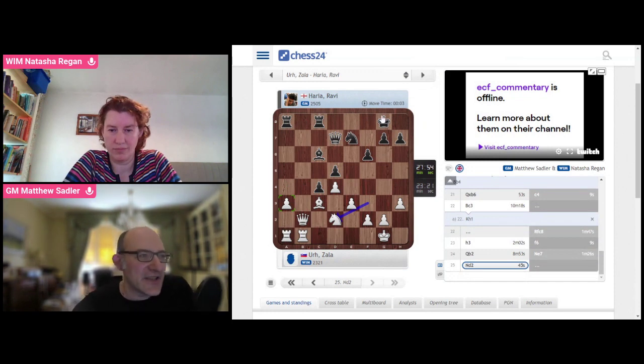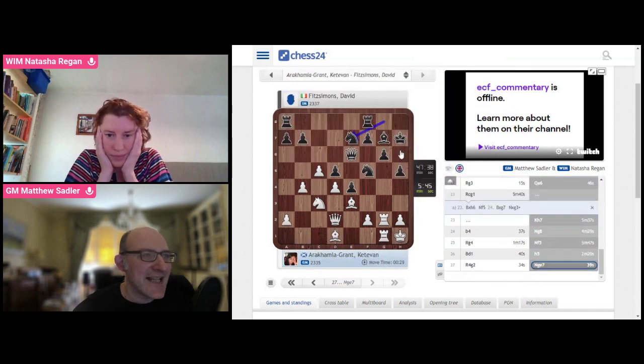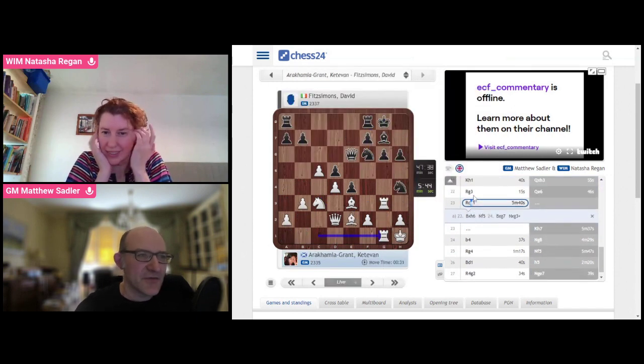Could still see some twists and turns in this game, I think. But knight d2's a decent idea. I wouldn't be surprised to see moves like g5 or whatever, and knight f5 coming in. And got to watch out with your light squares because they're not completely invulnerable. And finally, rook c1.